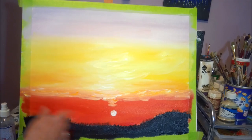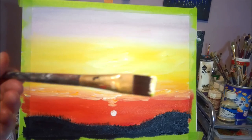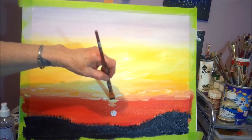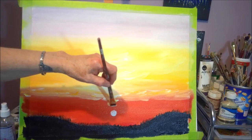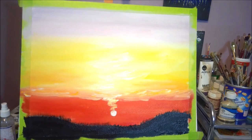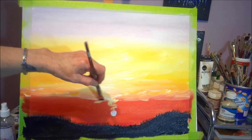And I think that's almost dry enough for me to put some yellow back in there. Yellow and white. All right. Yellow and white. Let's see. Yeah, it's better. Right down by the moon there. Good. Bring some in here.